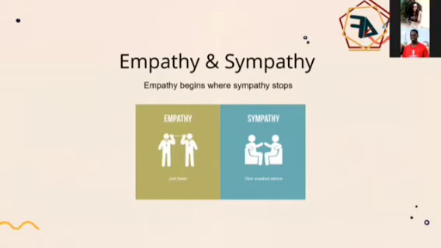So empathy begins where sympathy stops. For example, in sympathy, we give advice, whether they ask or not. Like you see somebody, you start saying things like, "Sorry, why don't you take up... Why don't you rest for now?" Without even asking the person what he or she wants, we just give advice. We notice them, we see their pain, but we don't come to their level.